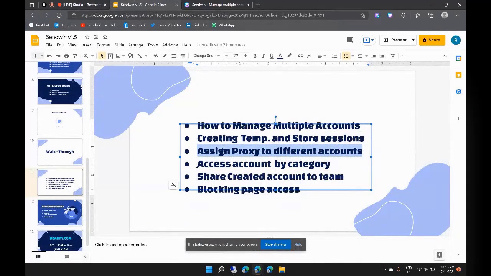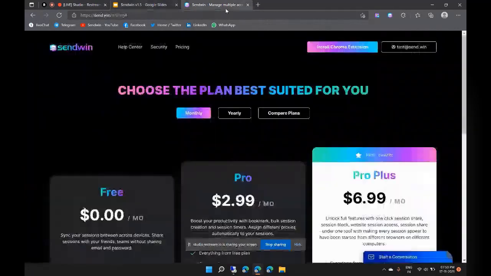The fourth thing is that you can access accounts by category. I got a lot of questions in the previous session. Let's say I have a Canva, and I have a designing team that will need Canva and different online tools that are used for designing.